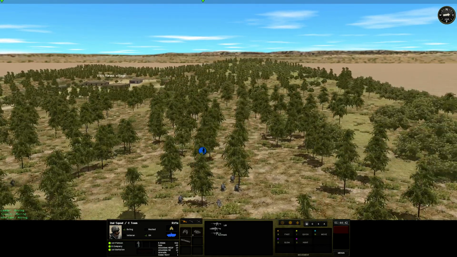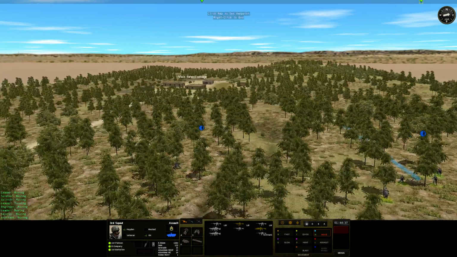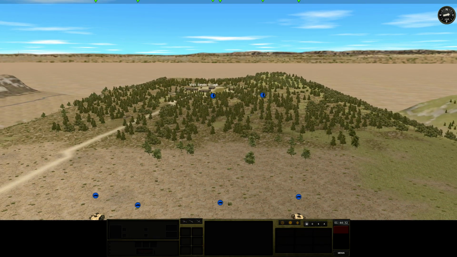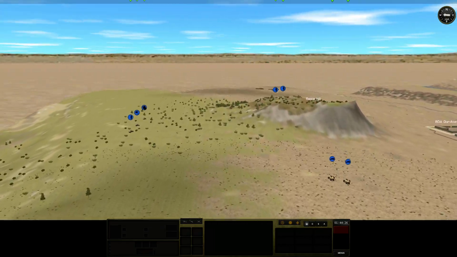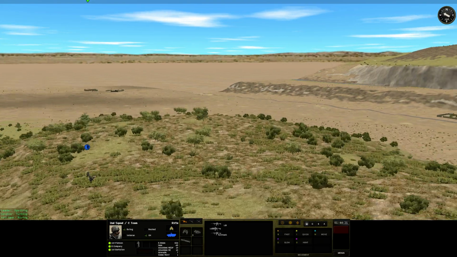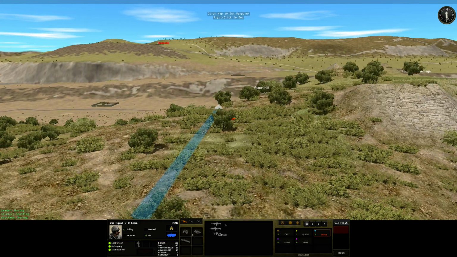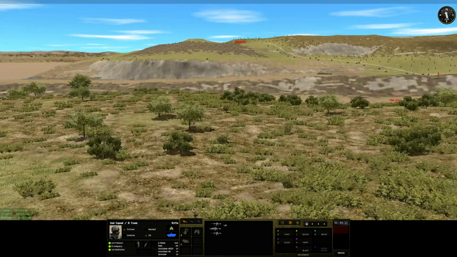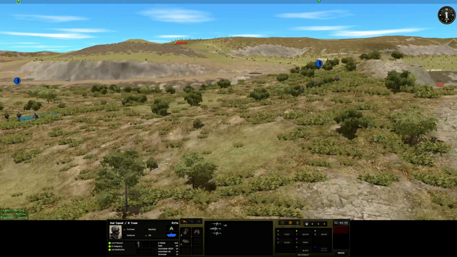I don't think there's any game that could simulate this kind of combat as well as Shock Force 2. It's not perfect, it's not made for this kind of counterinsurgency campaigns, but I think it's working pretty well. Okay, nearly there. So far so good. If there was enemy here, I'd like to think we would already have made contact by now.